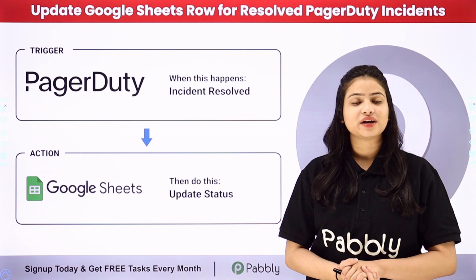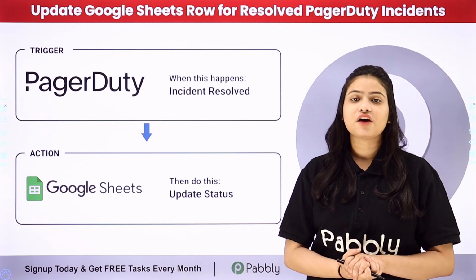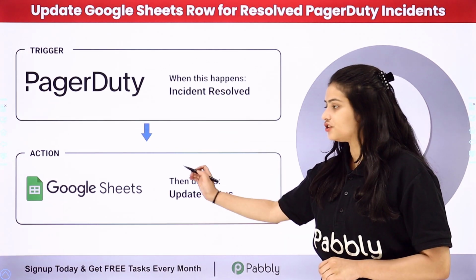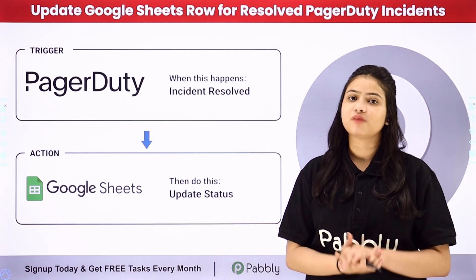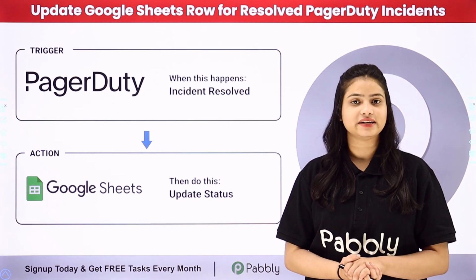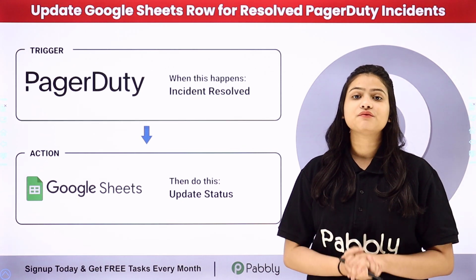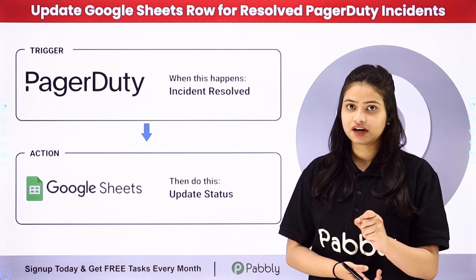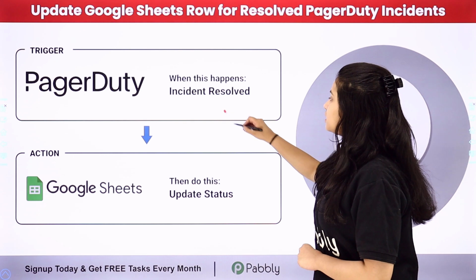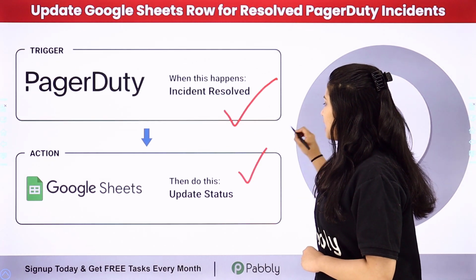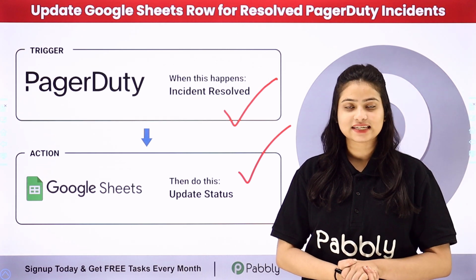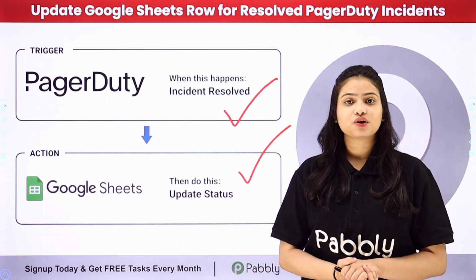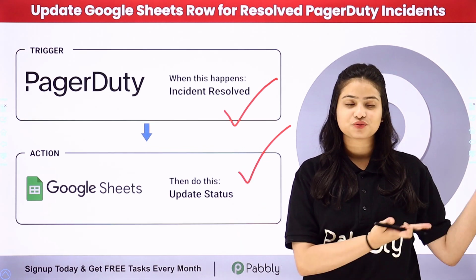So how we are going to automate this entire process? For this, we will have to set up a connection between these two applications, and that we are going to do without any coding or programming skills with the help of Pabbly Connect, which is an amazing automation and integration software. So Pabbly Connect works on these two principles, trigger and action. So we are going to take PagerDuty in our trigger and Google Sheets in our action, and we will simply connect both of them with the help of Pabbly Connect to automate this entire process. And to learn this entire automation step by step, let me take you all to my screen.